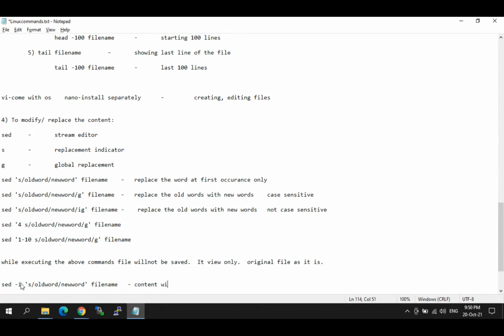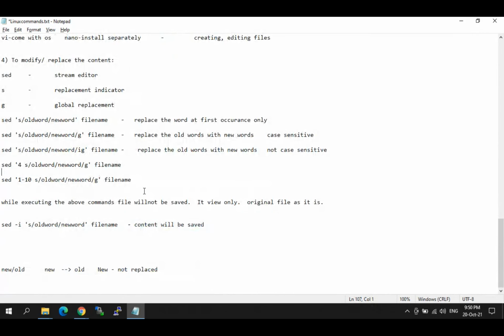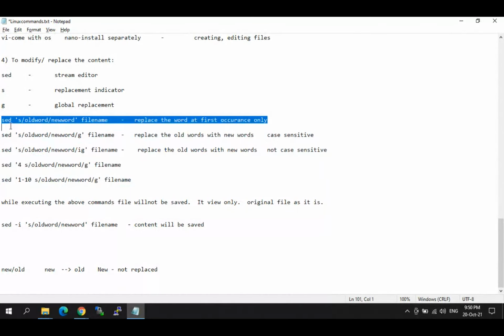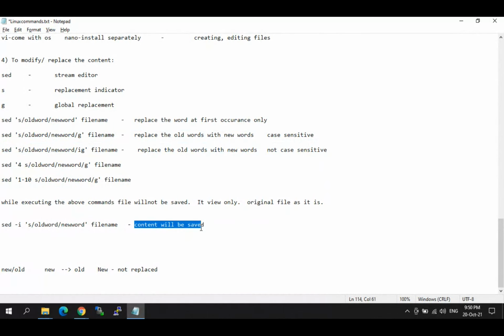If you check the file content, it is saved with the new word. That means the file is modified, whereas in the previous cases the file is not modified. Whatever changes were applied were only for viewing purposes. But here the file is modified.